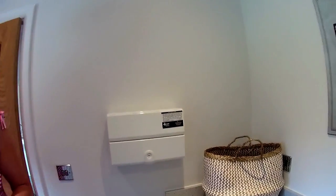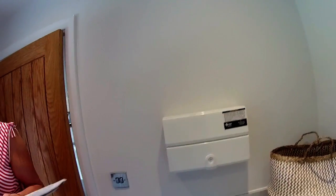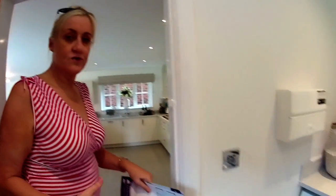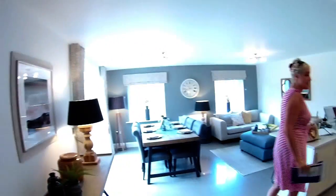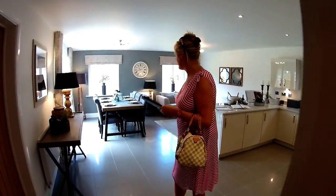I mean, it would have been nice to see the boiler in this cupboard in here, out of the way. You can't see it in there. No. And it also depends on the ventilation, doesn't it? You've got a door there out to your back garden, so you can see some of the other beautiful houses on this development. But it's nice to be able to put all your laundry in here. You might have your dog bed, and you can shut the door on it, can't you? Yeah, it's not in any way intruding on this beautiful space, which is just gorgeous. I'm blown away, actually, by how lovely it is.